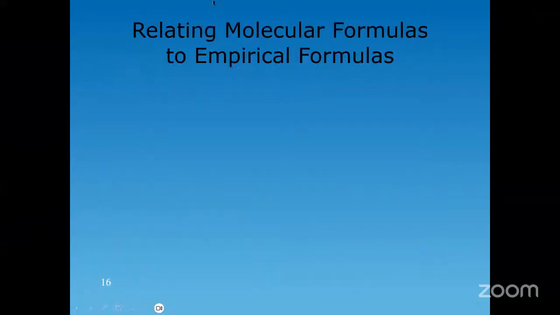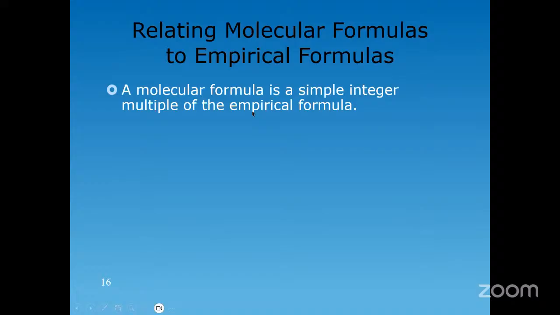Okay, so again, this is something you should have met before in your introductory chemistry, and that is the relationship between the molecular formula of a compound and the empirical formula, right? And if you remember, the molecular formula gives you the number of atoms of each element present per molecule, while the empirical formula gives you the ratio of the atoms of the different elements present in the compound, right? And as a result of those two definitions, one can clearly see that there's a relationship between the molecular formula and the empirical formula. And the relationship between the two is an integer, right? So it could be 1, 2, 3, whatever, right?